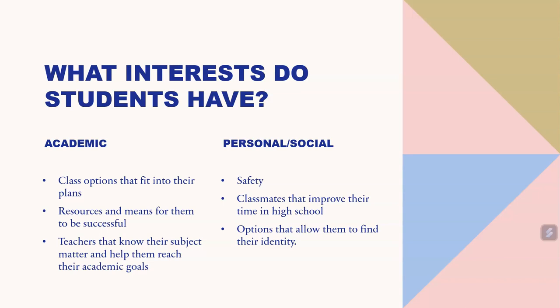I mean, good classmates make it a better gig. I think we all know that. And then options that allow them to find their identity. Are there extracurricular groups or clubs within the school that allow students to find their tribe, find their group? Students care about those sorts of things.